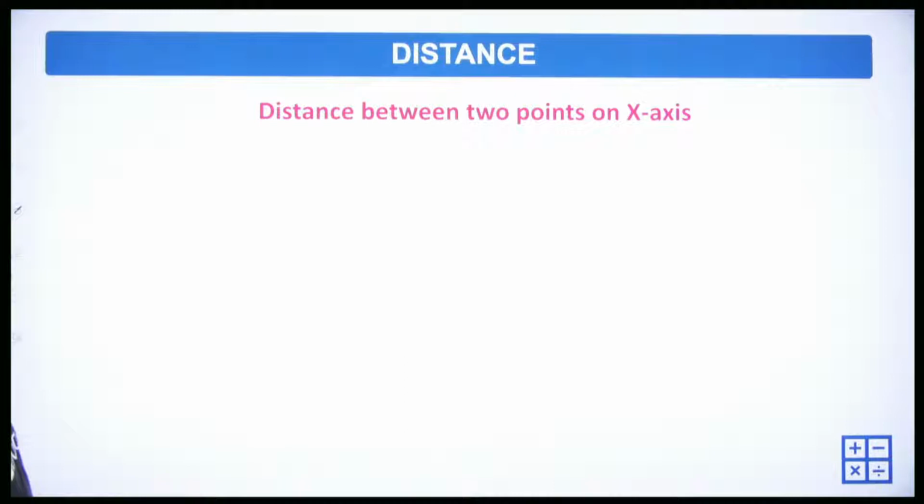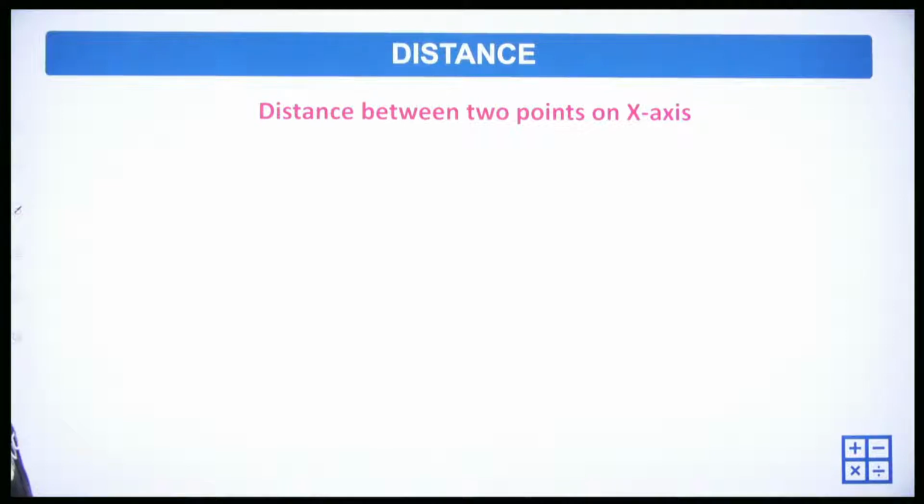Right now, these 2 points are points on a line which is parallel to the x-axis. Same, parallel to the x-axis, correct? So the distance between these 2 points and the distance between these 2 points is the same. So simply ignore 3 and 3. Just try to find the difference between these two.